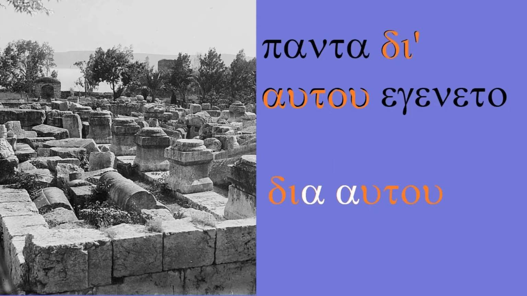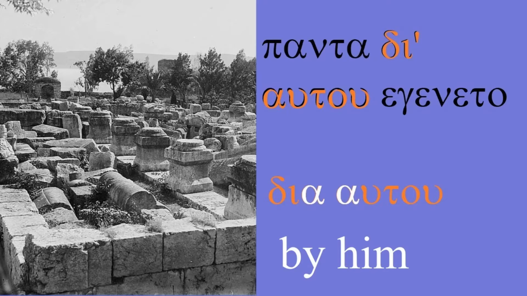If we take the δια and set it next to αυτου, we can see that there are two alphas right next to each other. And if you say this together and you smash these words together, you get δι' αυτου. We almost have a superfluous alpha, and that's why we have that apostrophe that takes care of that first alpha. It's just because there's an unnecessary number of alphas there. Whenever you say this, one of those alphas is just going to be gobbled up by the other. So it's δι' αυτου.